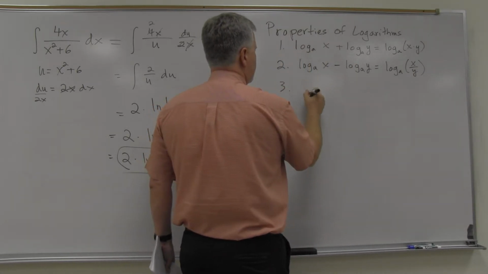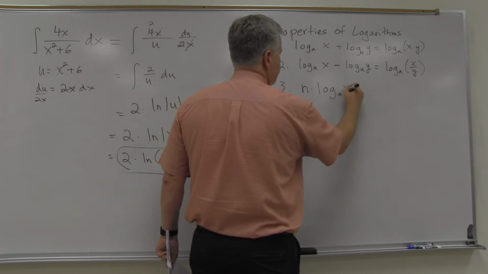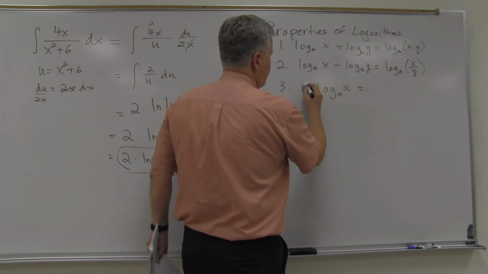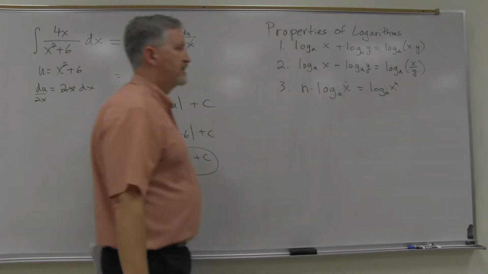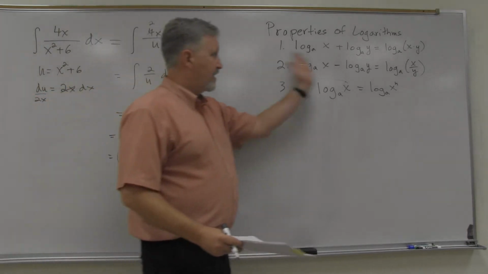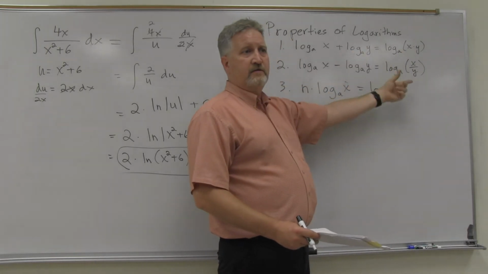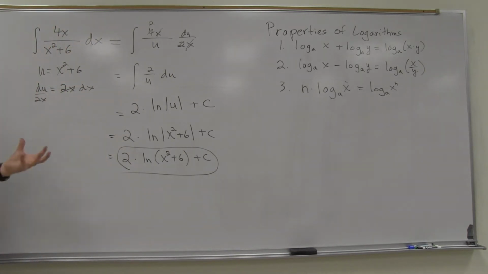And then the third one is if you have a number out front. This is the one that we could have used in one previous example here. If you have a number out front of a logarithm, that can come in and be a power of the x. Sometimes doing that makes sense going the way I described it, but you can also go the other way. You can take this and expand it to that. So if you're not that familiar with those, be aware, because we will use those from time to time.